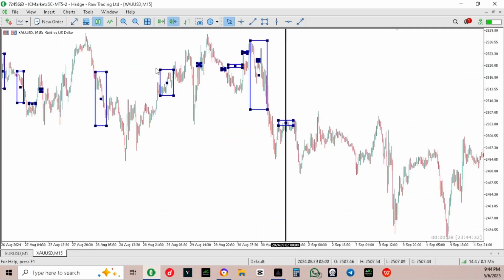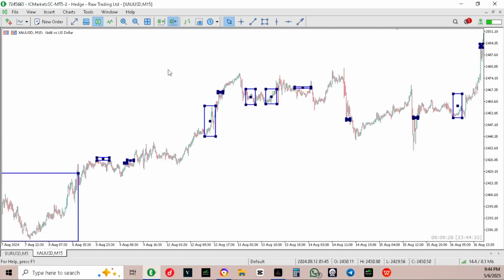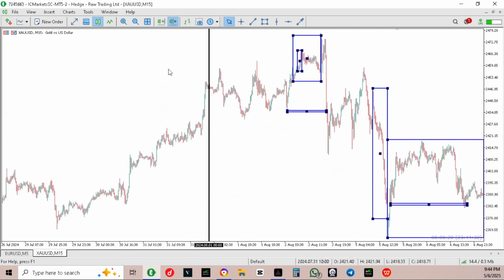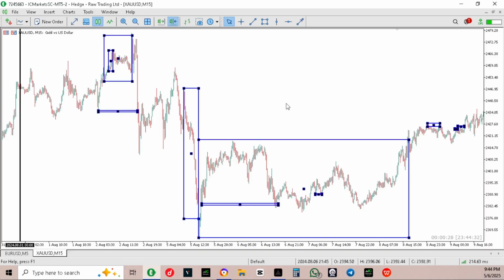So if you go through this on the chart, this is how realistic your trade is going to be. Like I said, this is the 15-minute time frame, guys. Our risk to reward ratio is 1 to 5. That means for every 1% you risk, you are going for 5 times that risk, right?